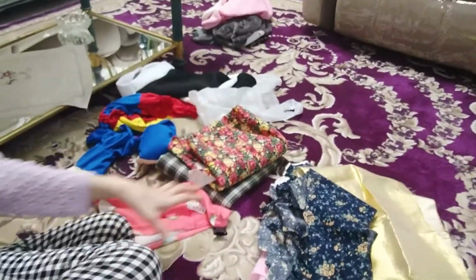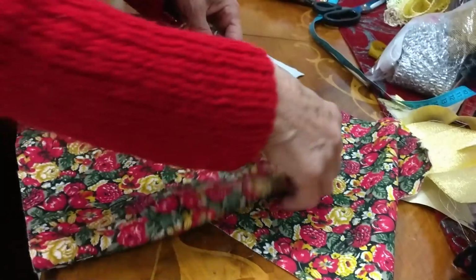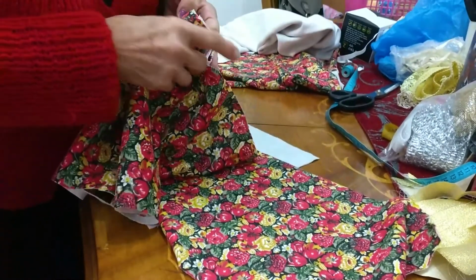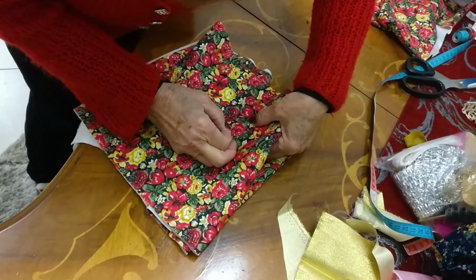this dress. As for the fabric, we used some leftover fabric I found around my mother's house. She and my grandma used to sew a lot when I was young, and now she has a pile of fabric just lying around. For Lana's dress, we chose this red and yellow flower pattern, as well as this yellow lace we're gonna use as a belt.